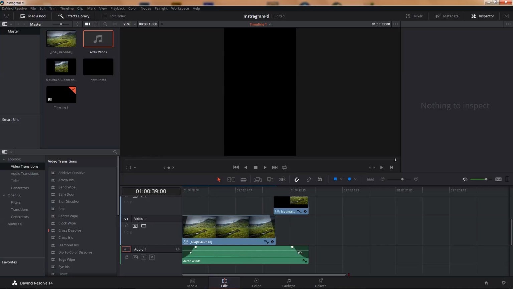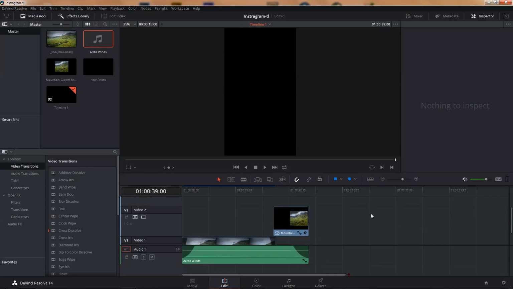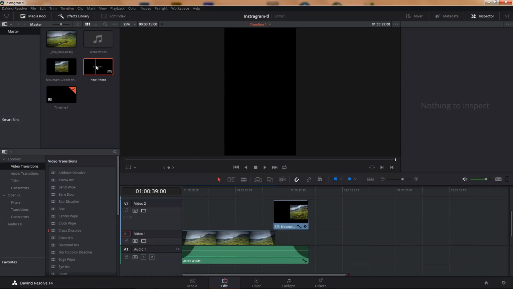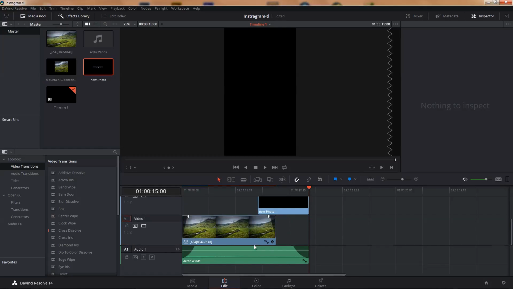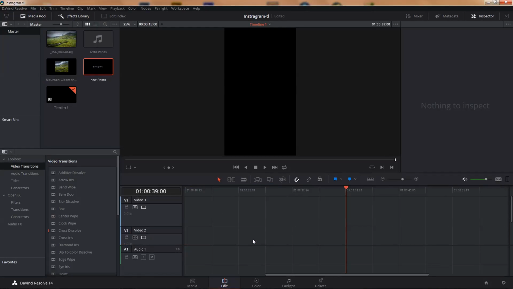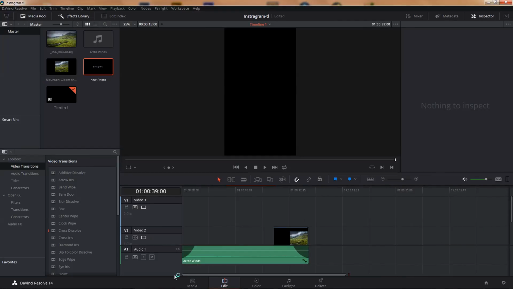So this way we have added the sound, and it will be nice to add a little bit more atmosphere to this, because we have moving clouds, we're in the mountains, and it's just nice if there's some wind. And finally I need the text, and this new file is basically a text I created. Oops, somehow I need to redo this. So again, let's drag this down and drag it to a new video track here.